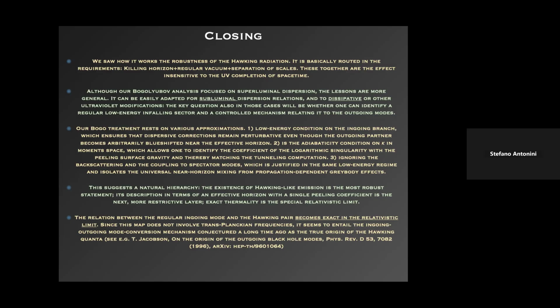Now, the approximant that I have defined is exact in the relativistic limit. You can fully reconstruct the Hawking quanta from the ingoing mode. So if you give me the ingoing mode, which is regular everywhere, I can always map the ingoing mode into the outgoing mode with the approximant.